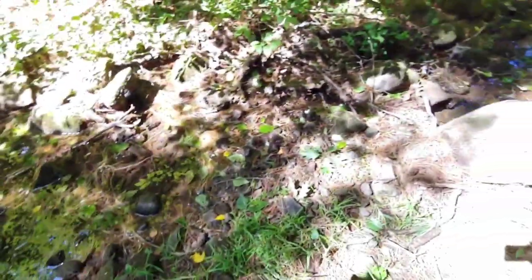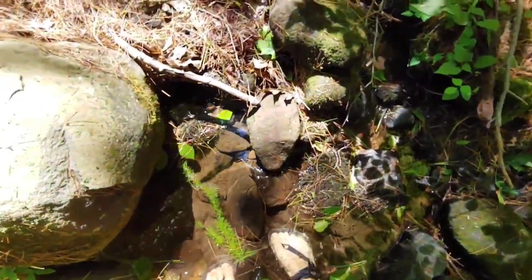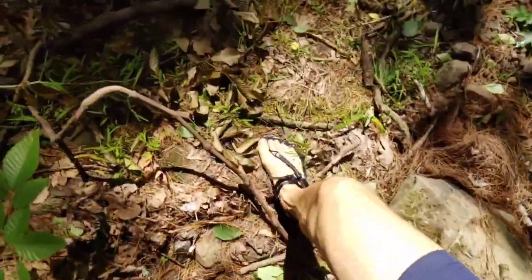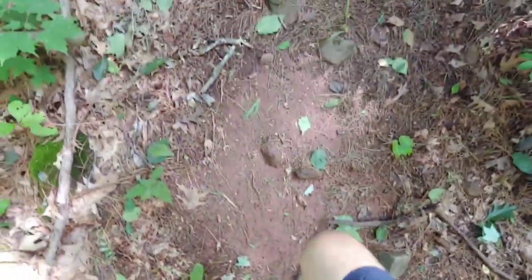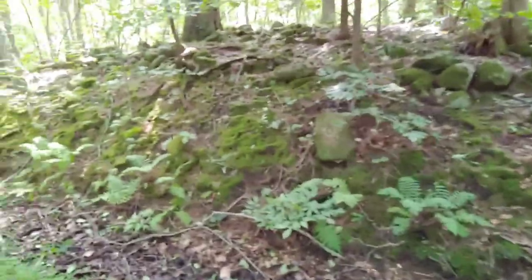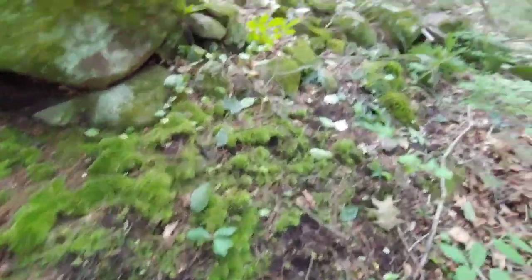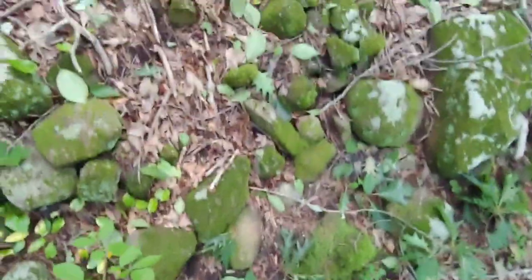Okay. I wasn't able to really find a good, legit river to walk through. But how about if I just get them soaked in the water that's left here? There's nothing better than wearing sandals and being able to do this on a hike. All right. And again, no slip. That's freaky. So this isn't much of an incline, but I just went through that river. Let's try to go up. There's like no slip in them. That's crazy. Going back down. I mean, my feet are staying planted right in them.